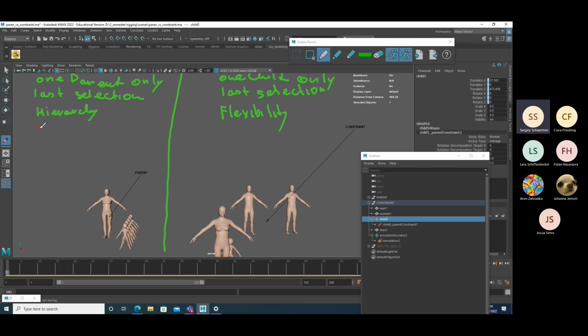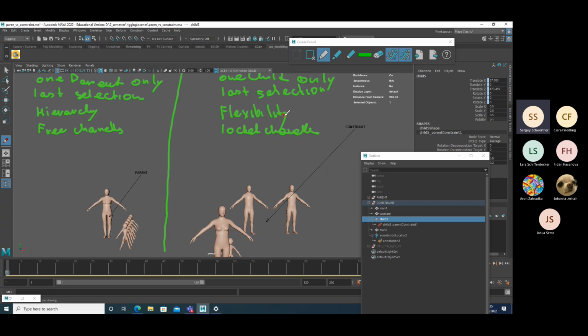Then we have, for example, free channels, and we have locked channels. For example, this hierarchy you can see like a good thing or a bad thing.